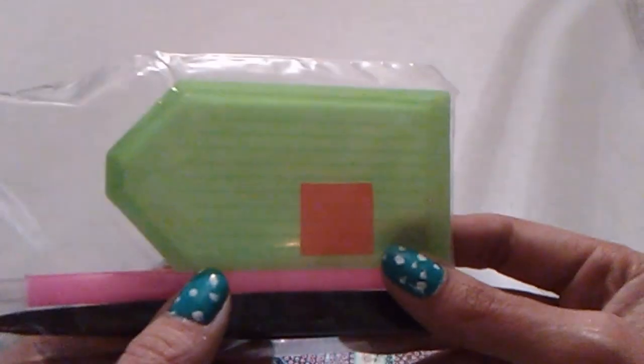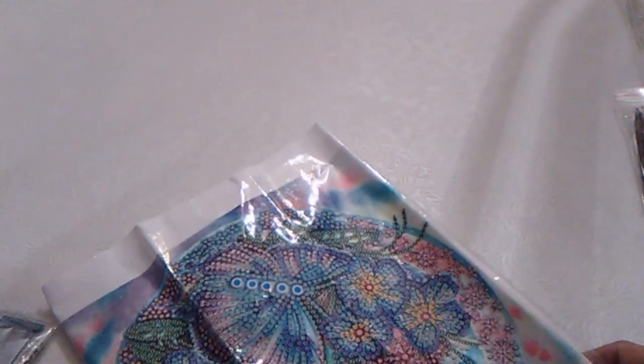So, again, your basic drill kit. You got your wax, your green boat, your single placer pen, and your cheap, what do you call it, tweezers. Honestly, I would prefer them to get rid of these tweezers and either put a better pen in or a better boat or even an extra wax rather than the tweezers. No one uses them anyhow. And those that do use tweezers already have their own really good tweezers. So, I'm just saying.